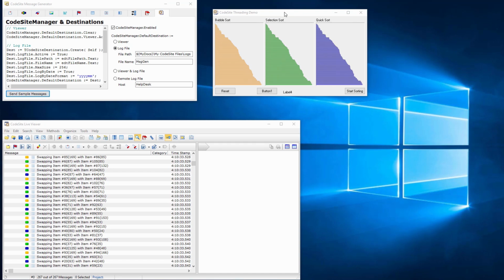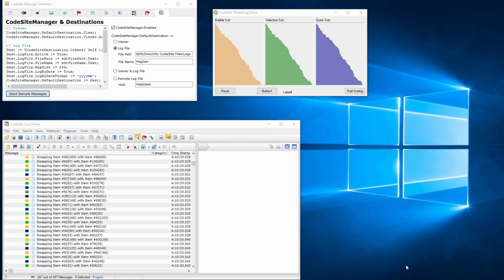And what it allows you to do is you can have multiple applications all generating your CodeSite messages. They all get out of the process of your application, so your application doesn't get affected by the writing of the log file, the management of the parts. All of that's handled by the dispatcher. Even sending remotely is all done by the dispatcher.